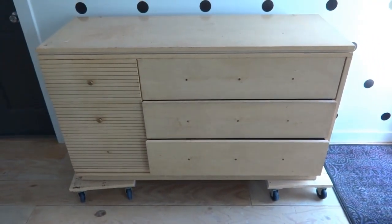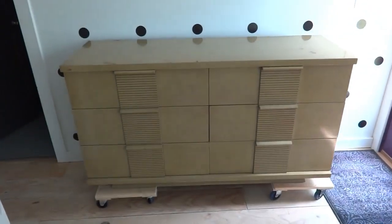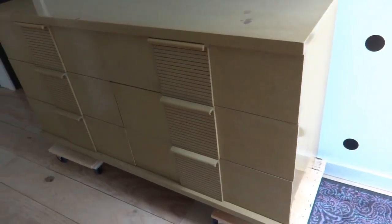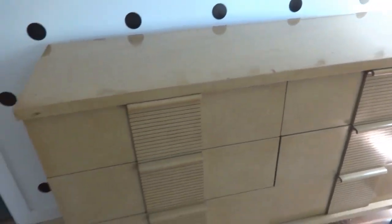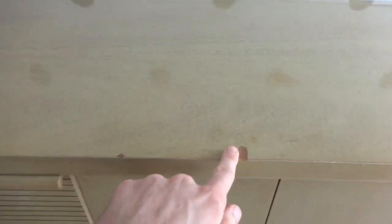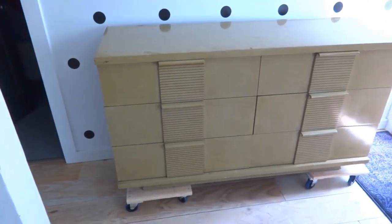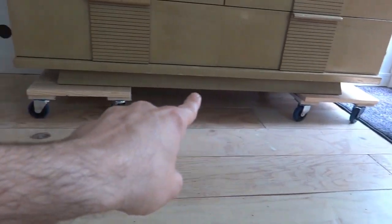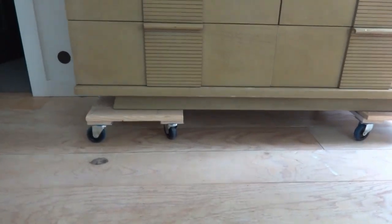So now let me show you the other dresser I'm going to do. Here is the second dresser. This one's actually in a lot better shape than the first one, but the color is really nasty. I don't know if I can get it on video, but it is like pea soup green — really, really weird color. But it's in great shape. Probably the worst part is this little tiny divot right here. It looks like a fingerprint almost, but I can smooth that over with some Bondo. The rest of it is just going to be a quick sand, prime, and paint. Check out the really cool legs — it's kind of floating on like a little pyramid base. Pretty interesting.